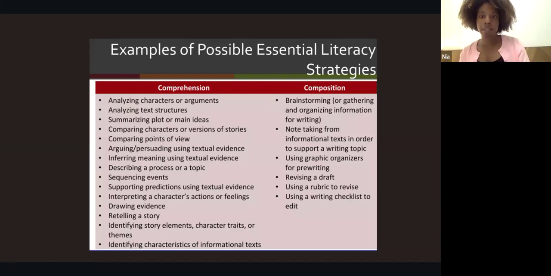Summarizing plot or main ideas. Note taking, graphic organizer work for composition works really well. Revisions, writing opinion pieces, retelling a story. Again, if you're doing history, retelling a historical event. For my science candidates and math candidates, drawing evidence, using evidence, showing evidence regarding a specific type of mathematical work. That's a really great one.